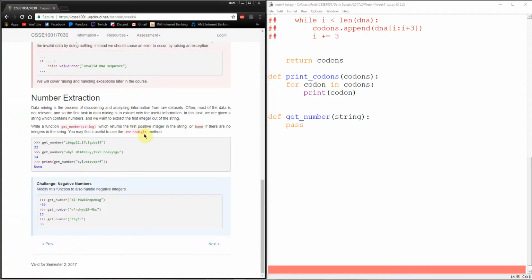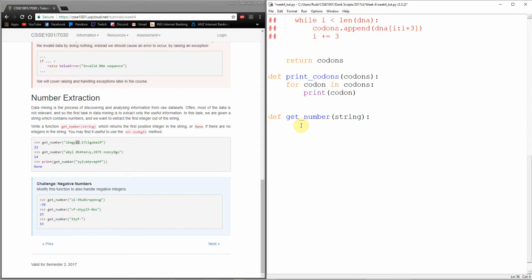So I suppose what we want to do here is loop over each of these characters and somehow find where our numbers are. Okay, so I guess let's get started with that. For C in string. Now, let's just have a bit of think about how we're going to do this. We're definitely going to need some sort of check on the isDigit, right? So we're going to have to check if C is digit, then we're probably going to want to do something here, right? So, you know, we have a number, else we have a letter. Or we have a non-number. I suppose it could be a dot or something.